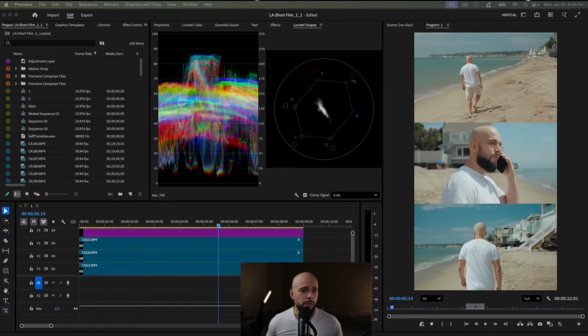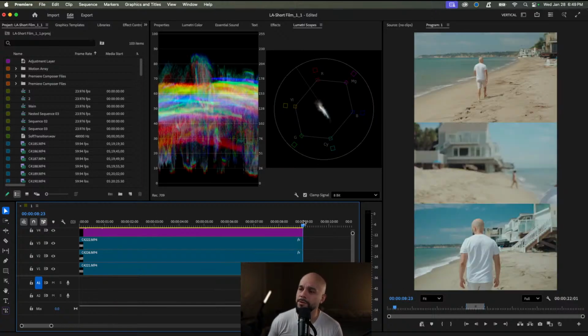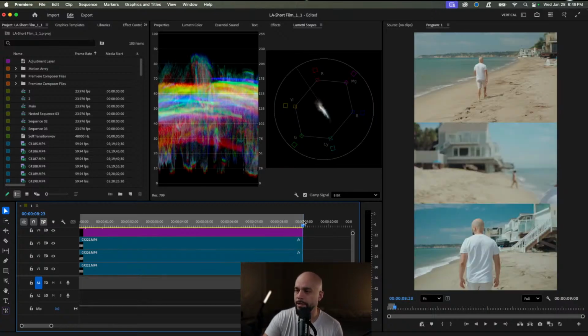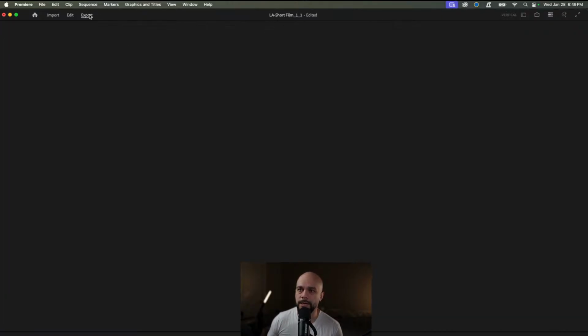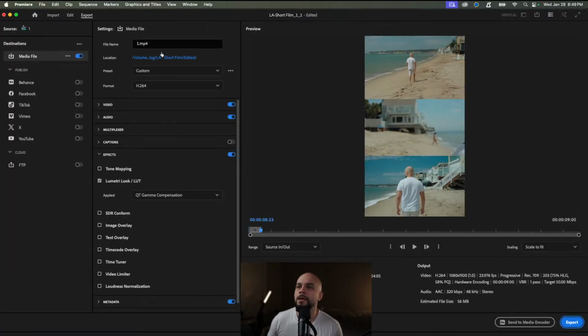We're going to go to export settings that break the look. I'm going to show you the export panel. Let's say, for example, I want to export all this right here up until the end. I'm going to mark that, and then hit export. Then the file name, I can name it whatever. Let's just name it one. Sure. With the location where it's going.